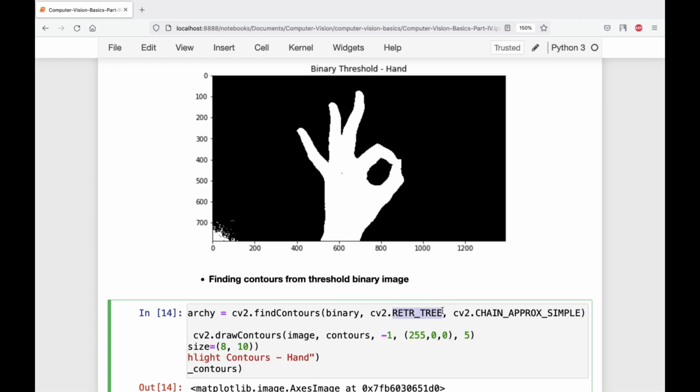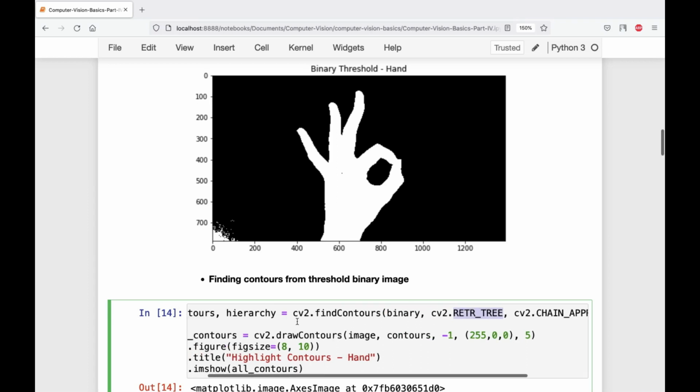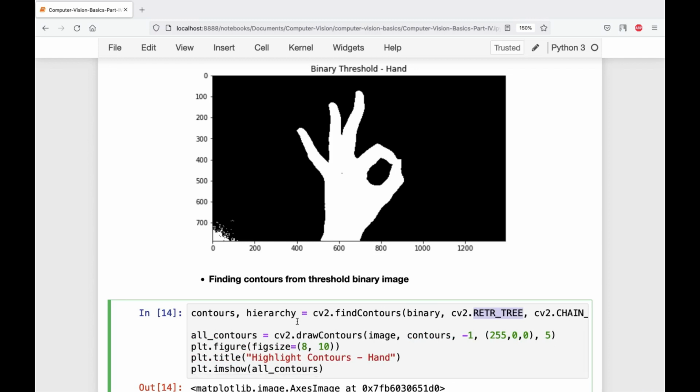As I said earlier, there are multiple objects: one is your box, and inside that box you have objects like toys. The box is your parent object and your toys are the child objects. So we create a hierarchy from this retrieval tree.